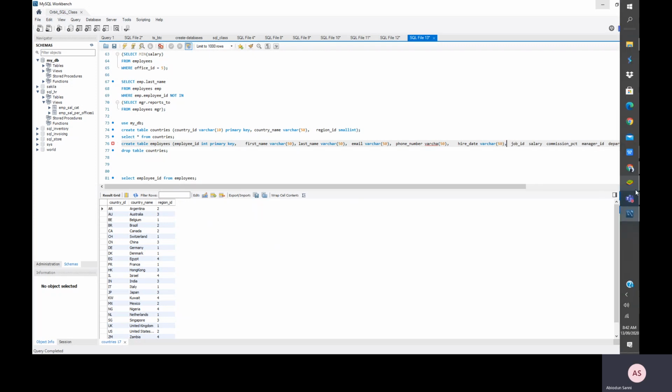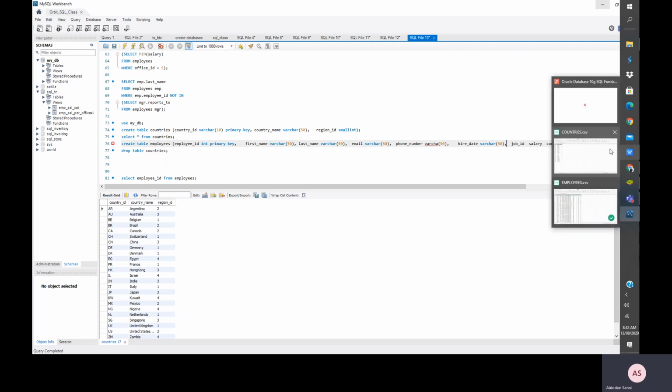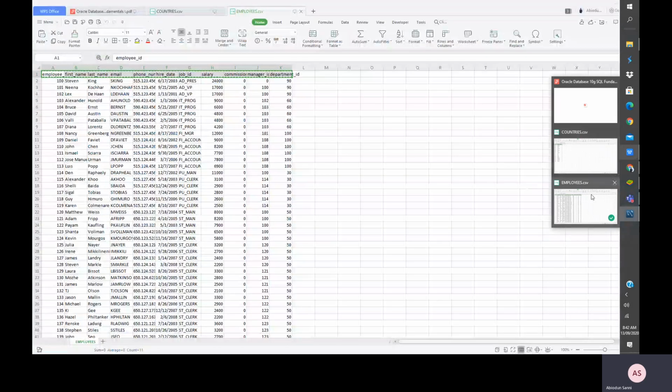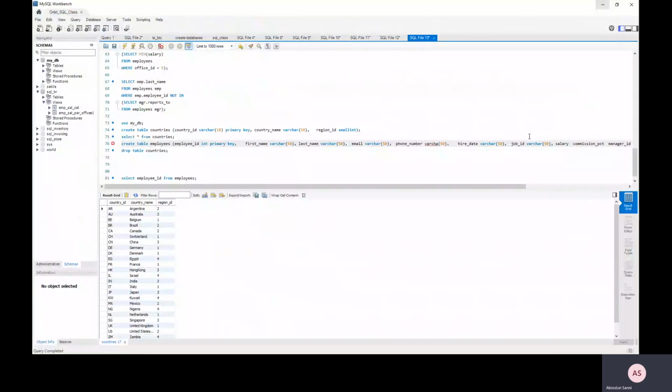Job ID is still going to be, let me see, job ID varchar. So varchar is 50. Salary, int. Salary, int.